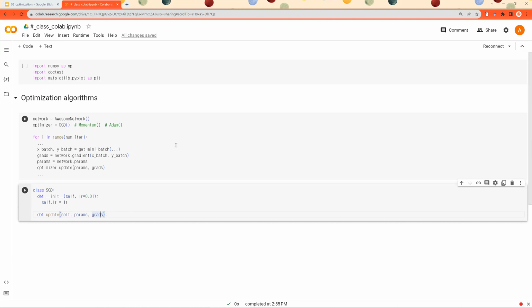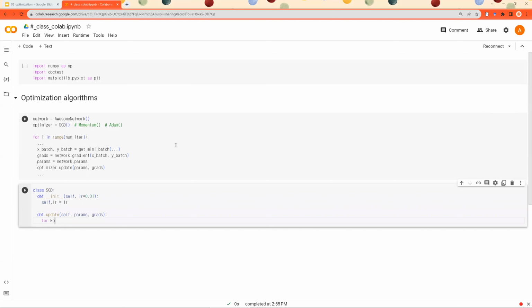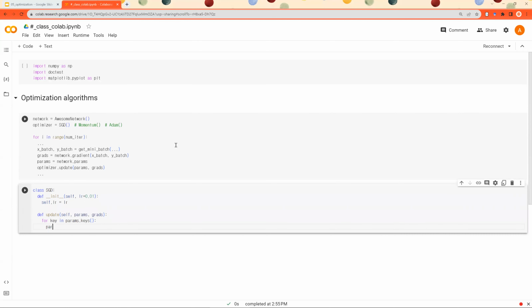It doesn't need to know how these parameters are connected, because it will just think about the gradients. And for each key in parameters, and let's assume that these parameters are stored in a Python dictionary, what we are going to do for each key is subtract self.lr, the learning rate, times grads. That's all for stochastic gradient descent.